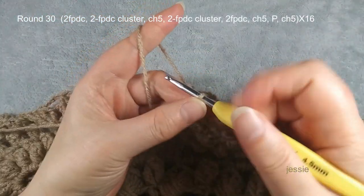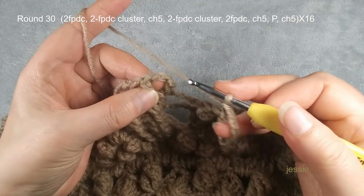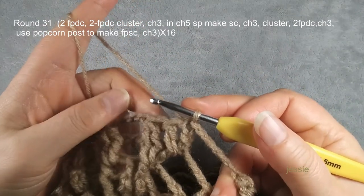Now we finish the round 30. Finish the last chain 5. First double crochet, we do single crochet, chain 2. The second stitch, slip stitch. Now we start to do round 31.